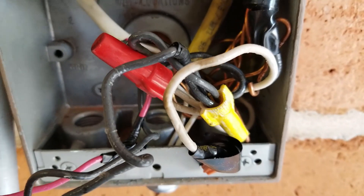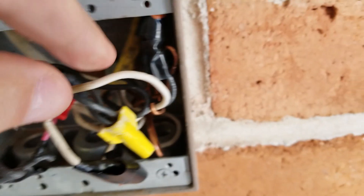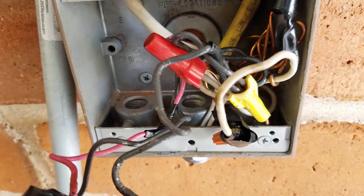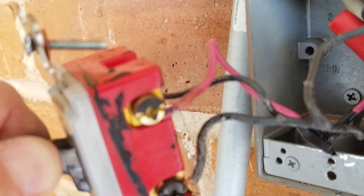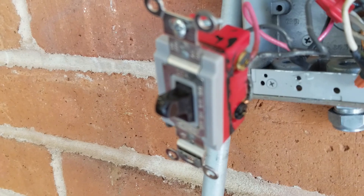This is the mess of wires in there. It's a three-way switch that I'll be replacing, and I'm replacing some of these wires. Don't ever stick your fingers in a box like this without shutting the power off — don't be like me. This is the old switch. I'm going to replace those wires back to the connections too; I don't like the look of those wires anyway. This one's coming out and I'm putting in a new three-way switch.